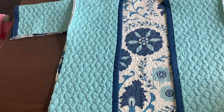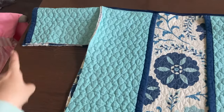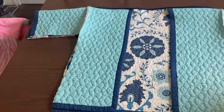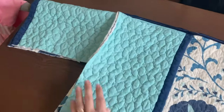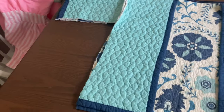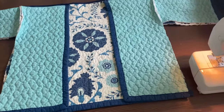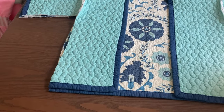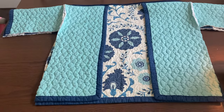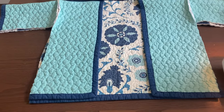Over and sew up the sides. Oh, hang on, that's better. So we're just going to sew down the sides and it's finished. Again, like I said, you could bias the inside seams, but up to you. But this whole thing has taken me half an hour, maybe less, including cutting as well. How easy. Quick, let's get it done.